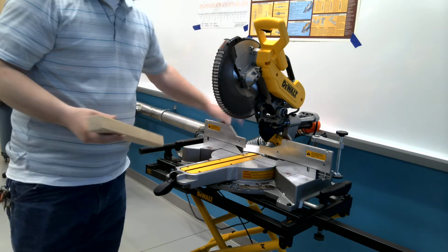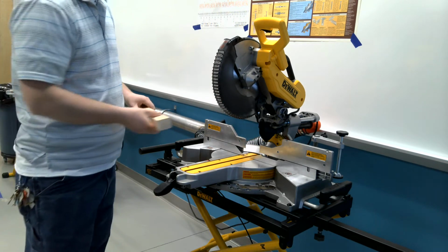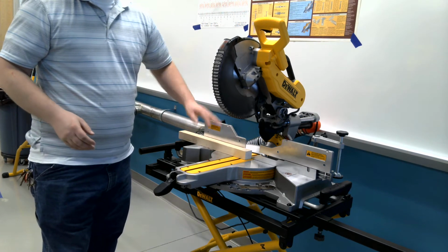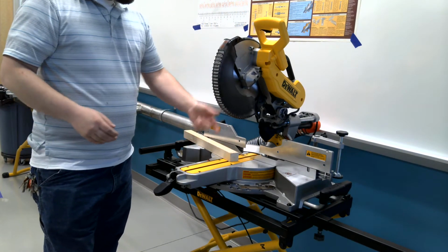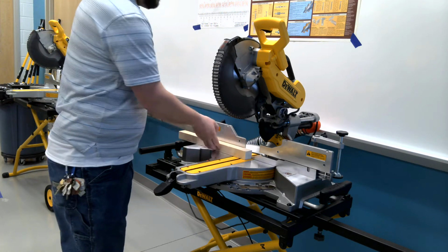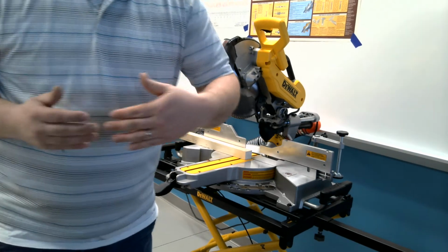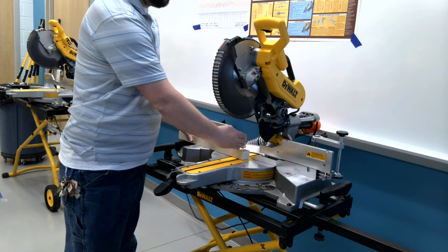You're going to bend the fence on the saw. You could potentially knock some teeth out of the blade. So it's really important that it is back against the fence and it is down. If it's out like this, the blade's going to want to push it back. It's going to slam on there. And when it moves and turns, you're actually going to bind the blade because your cutting groove is changing.